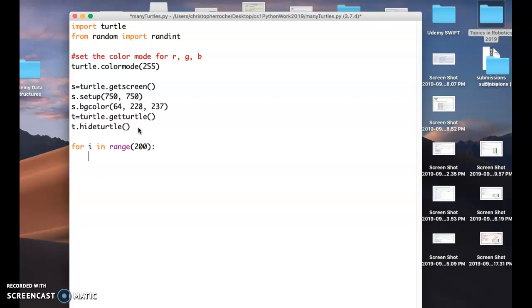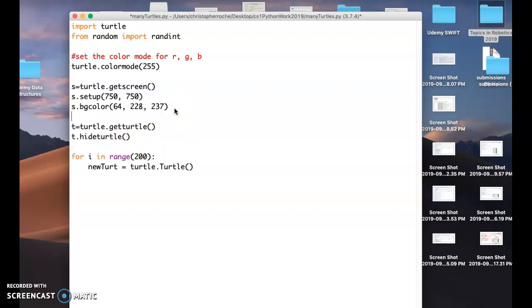I'm going to say new turt, for new turtle, equals turtle dot turtle. Okay, so now I have a turtle. There's one more thing I want to show you: if you have a screen, you can set the title to be something like make a lot of turtles.